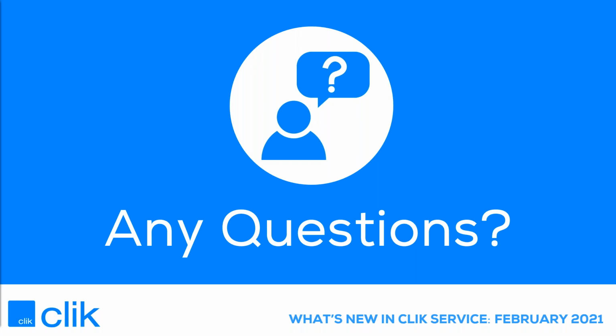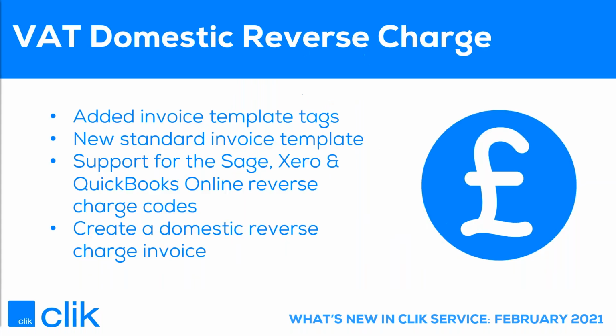Okay, so let's move on to the first thing that we're going to do today, which is VAT domestic reverse charge. What we've done at Clik is add some invoice template tags that will help you convert your invoices so they can become a domestic reverse charge. You'll be able to see how much that customer has to pay the HMRC, but you'll also be able to put in little bits of text that make that invoice compliant in terms of domestic reverse charge.